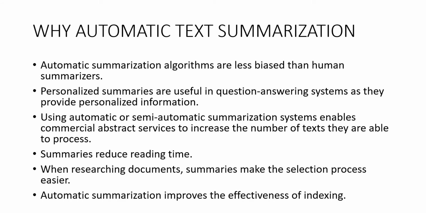These points are important. Automatic summarization algorithms are less biased than human summarizers. Personalized summaries are useful in question answering systems as they provide personalized information. Using automatic or semi-automatic summarization systems enables commercial abstract services to increase the number of texts they are able to process. Summaries reduce reading time. When researching documents, summaries make the selection process easier. Automatic summarization improves the effectiveness of indexing.